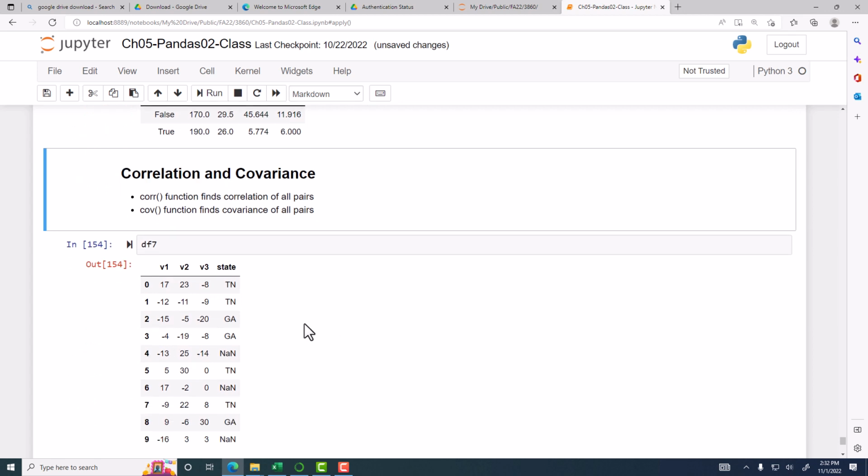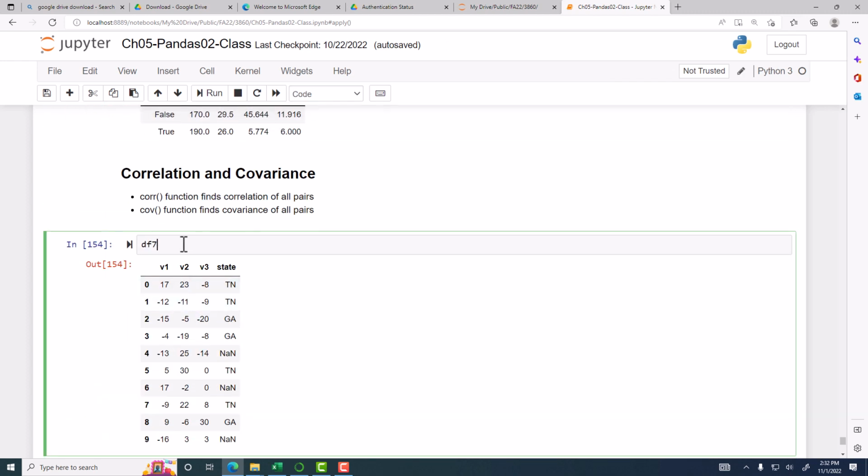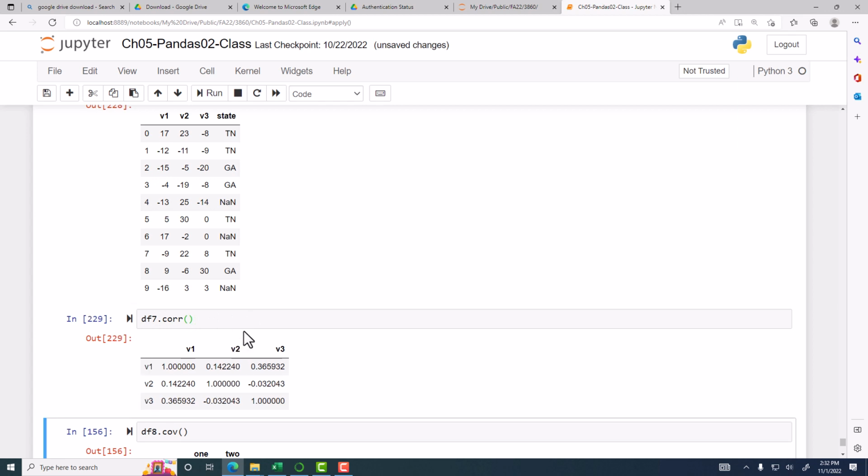All right, so moving on, we have correlation and covariance. So corr is your correlation function. Here is our df7. So df7.corr will compute the correlation of all combinations.